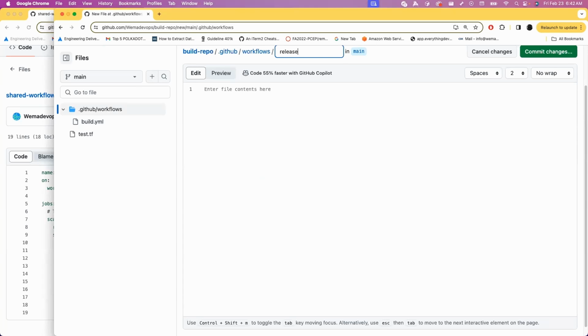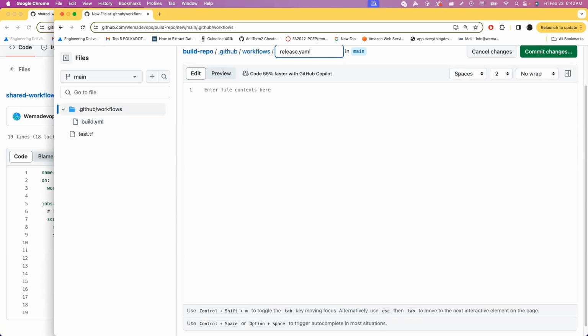Release.yaml, and we can give it a name, and that name is release, right? This is the workflow we will use for release. But then our trigger, we can say on workflow dispatch. Right. So we are setting a manual trigger on how we want to apply, or if it's automated, and then again we can have inputs.